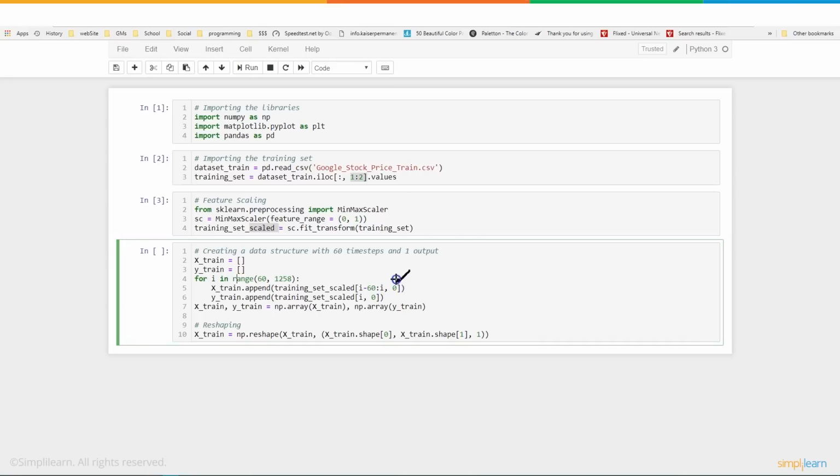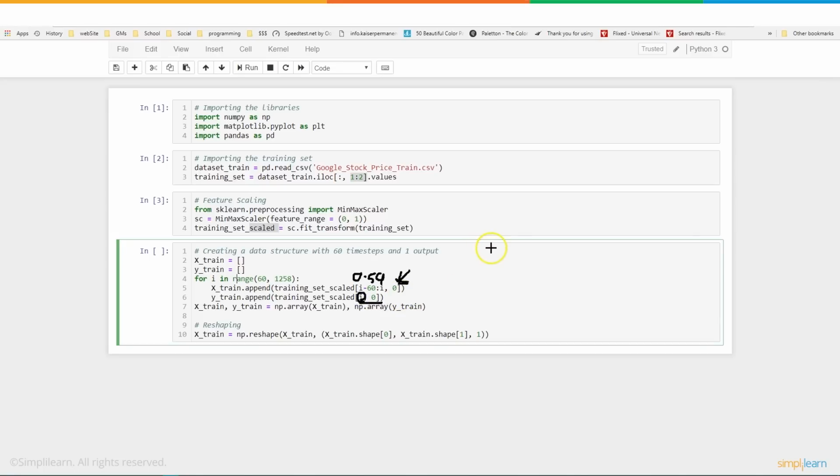And so finally, we're just going to look at the open value. Now, I know we did put it in there for 1 to 2. If you remember correctly, it doesn't count the second one, so it's just the open value we're looking at, just open. And then finally, we have ytrain.append training set i, 0. And if you remember correctly, i comma 0. This is 0 to 59, so there's 60 values in it. So when we do i down here, this is number 60.